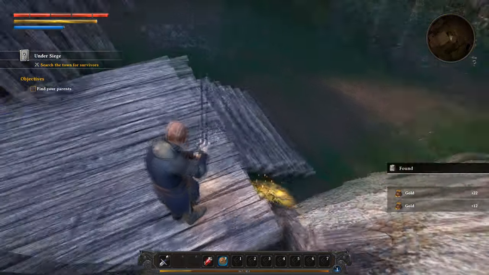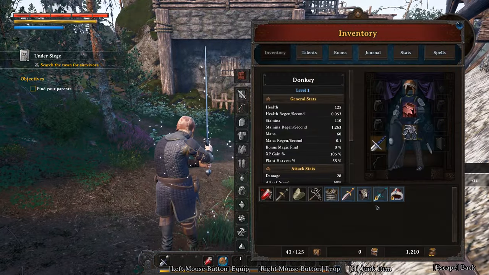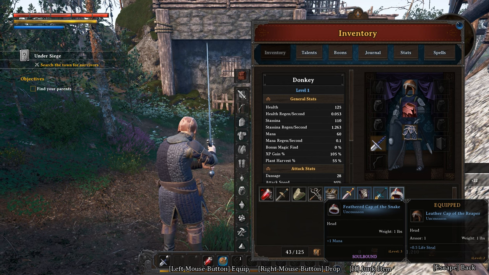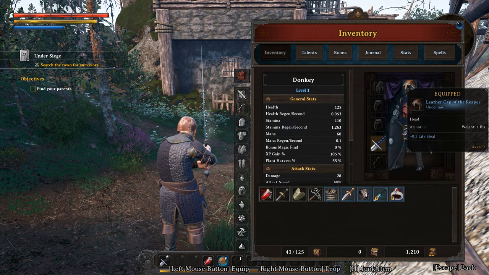Barrels require smashing. A lockpick, and a feathered cap of the snake. And I saw some more money hiding over there. Let's have a look. Oh, I can't equip these yet. These are level 3. Am I level 2? Somehow? No, I'm level 1.